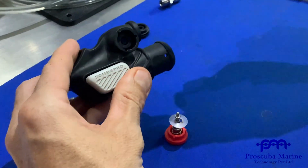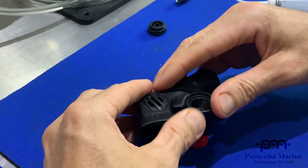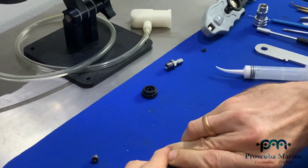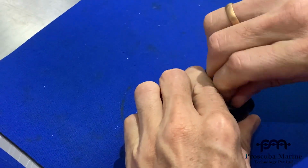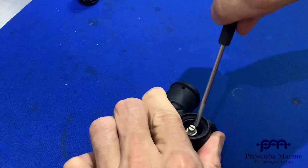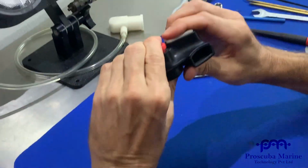Now, there's also the guides, same as the deflate had the two pins. Inflate's got three guides. It's on the side of the button here. So ready to go here. We slide our button in. See, it's in the guides there now. So now we're pushing it down, like so, and then take our button retainer and our screwdriver, screw it down. Same thing, nip it up, not too tight, and that's working. So both working then.